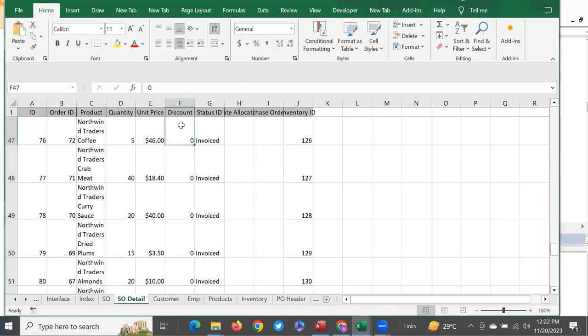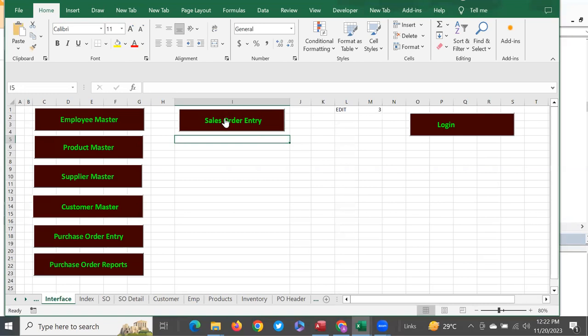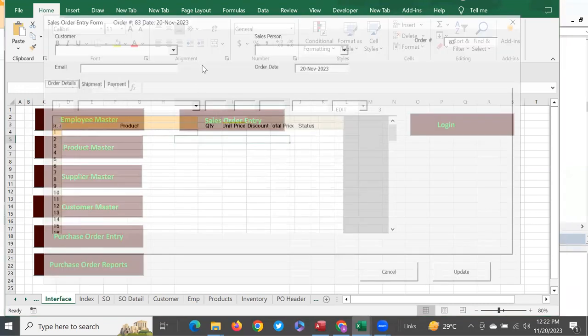So that you can give the fixed amount of discount which you want to offer. Okay, so let's see it again.